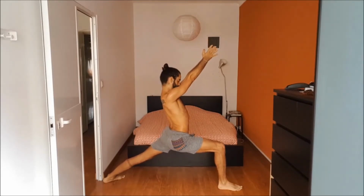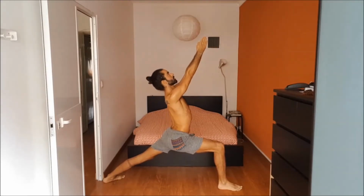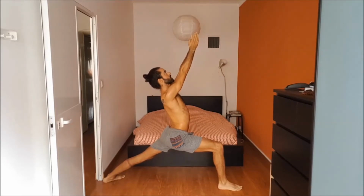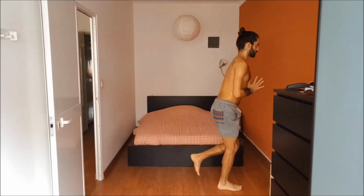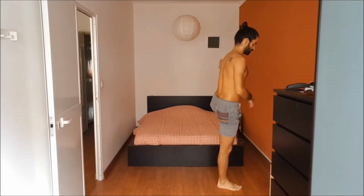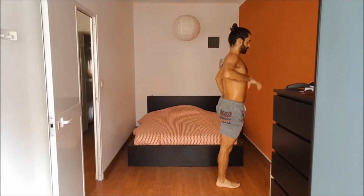Keep bending that front leg 90 degrees. Keep rooting down through the outside edge of your left foot. Shoulders away from the ears, palms of the hands together. And as you exhale, bring the hands in front of the chest. Inhale, slowly float into your right foot and bring that left foot inside of your right thigh.